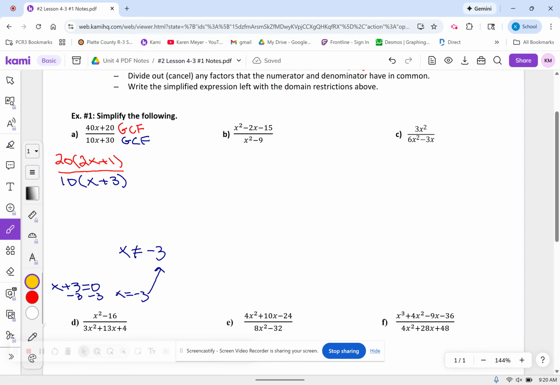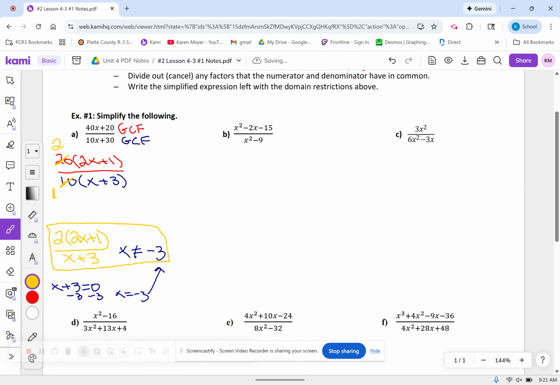But let's look at the information that's not in the parentheses, and I have 20 over 10. 20 over 10 are both divisible by 10, so if I divide 10 by 10, that becomes a 1, and if I take 20 and divide it by 10, it becomes a 2. So on top you're looking at 2 parentheses 2x plus 1 over, on the bottom you don't really have to write the 1 out in front of that parentheses, so I'm going to leave that. And if I don't write that 1, then I really don't have to keep x plus 3 in parentheses. You can, but you don't necessarily have to. So that's what it simplifies down to, and then I'm going to keep the restriction off to the side.